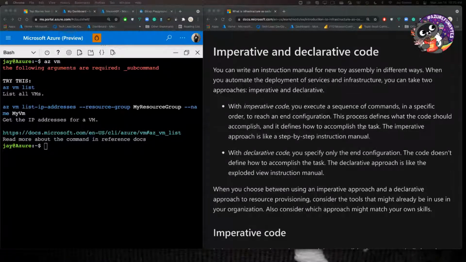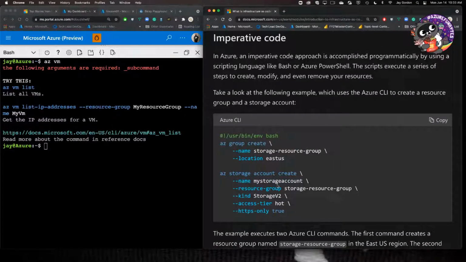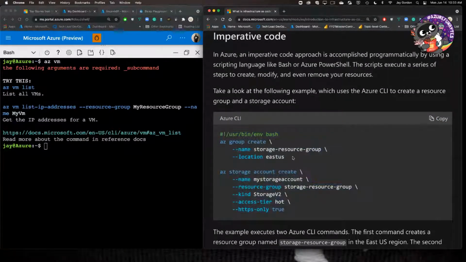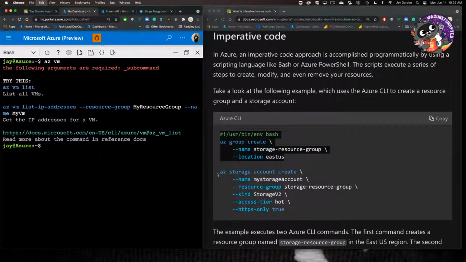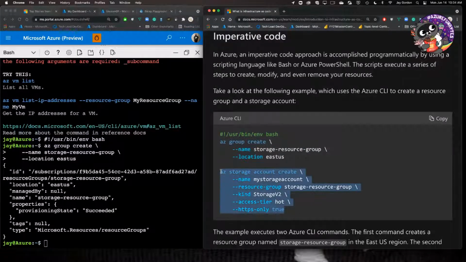So we give an example here of an imperative code, which is basically like a bash command. So I can just copy it here. So I need to create a resource group. And so that's the first thing it does. And we could literally just copy and paste. And that's essentially what's going to be done. Imperatively, it's going to say, all right, this is step 1. Let's do step 1. And then here, if we do this and we create, we're not going to do it right now, this would basically be step 2 in that bash script.